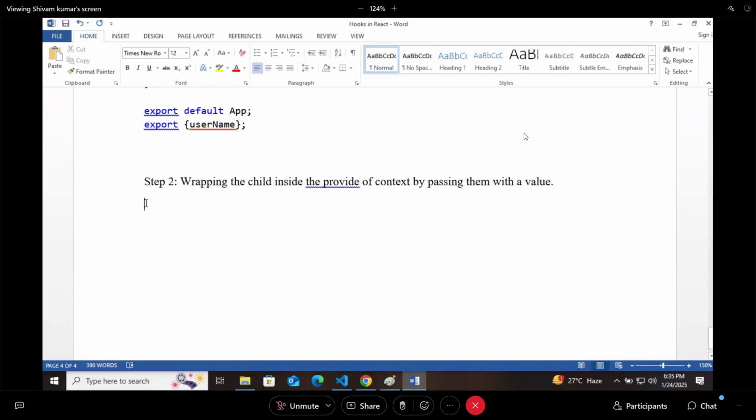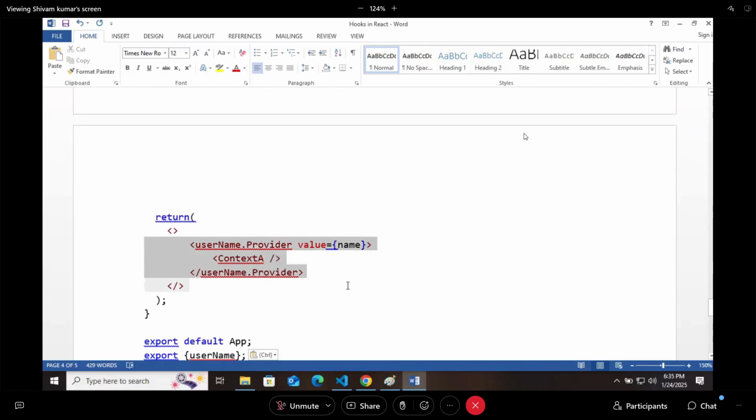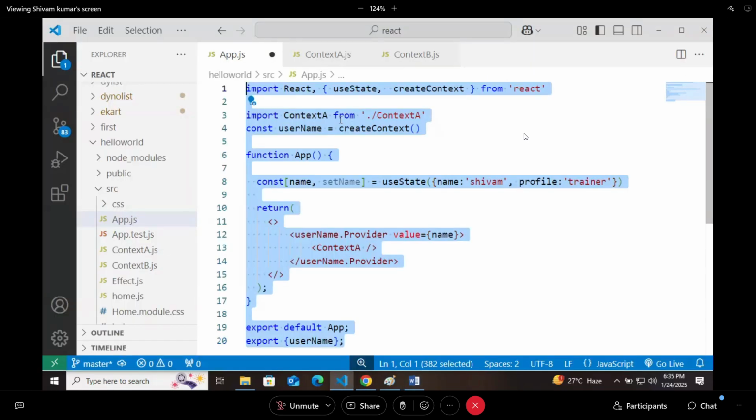Same code I will copy paste, but this time this was the part where you are saying that context A can use my value, and we know that context A is having context B inside it, so context B also can use it. Now I will show you one more thing here.